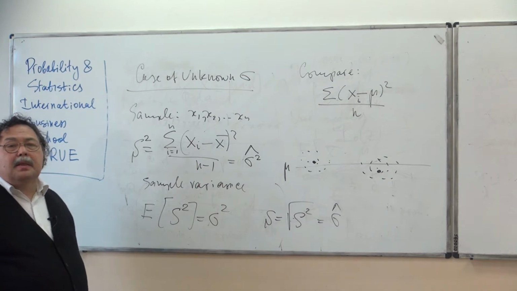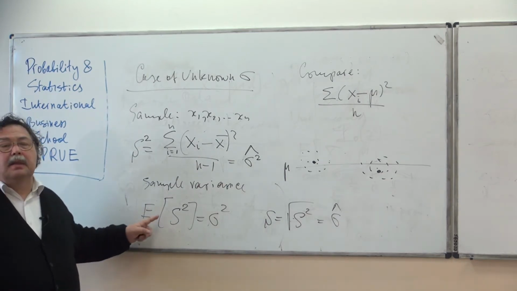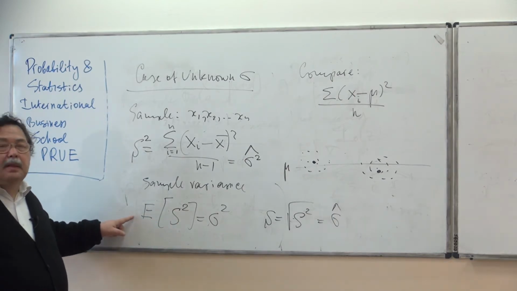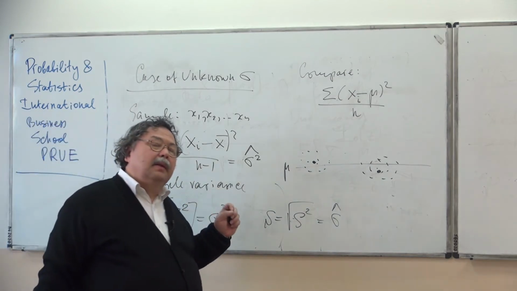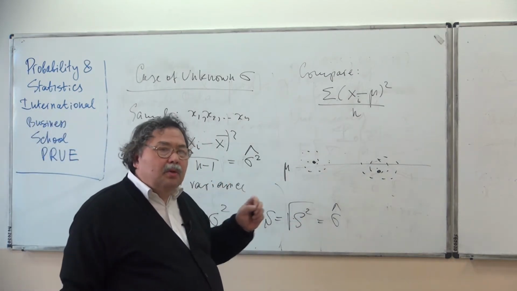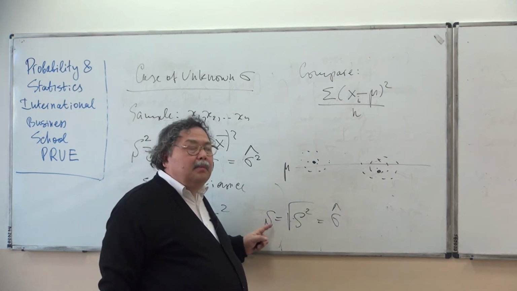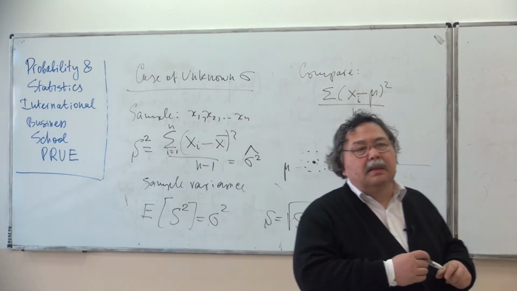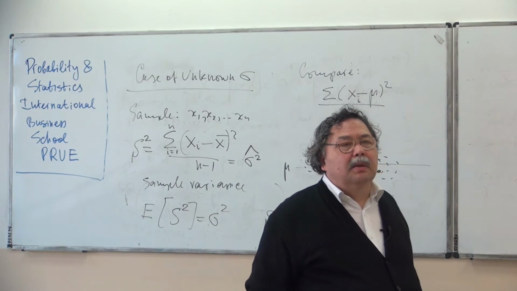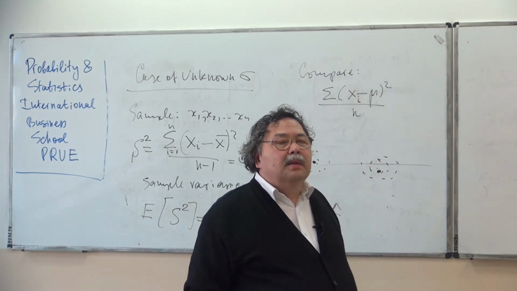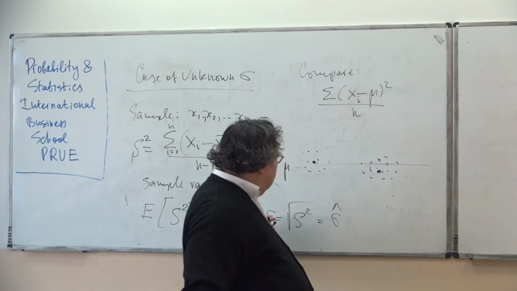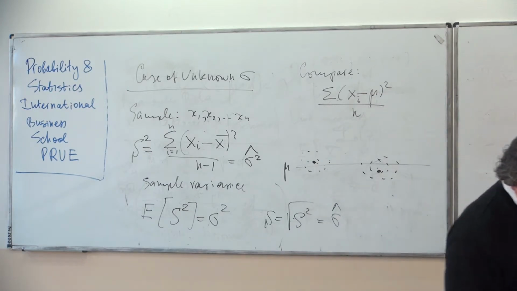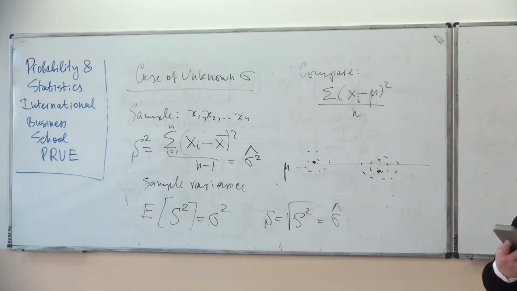Well, there is a subtle point here. S squared is an unbiased estimator for sigma squared, which is exactly expressed here. It doesn't really mean, and it's not true, that S is an unbiased estimator for sigma. It's not, okay? But still, this unbiased thing is not very important. It's not a big shortcoming of this estimator, so S is universally used as an estimate of sigma.